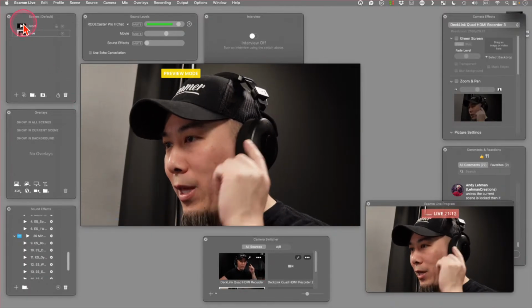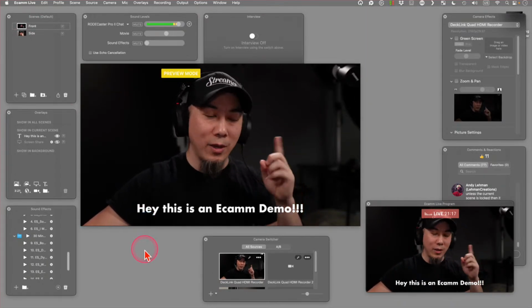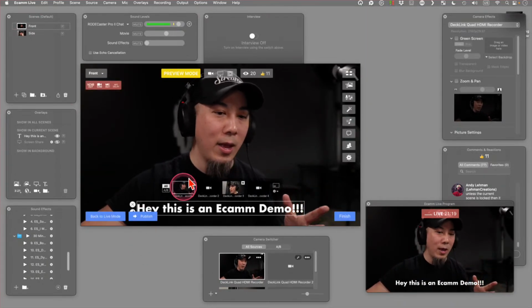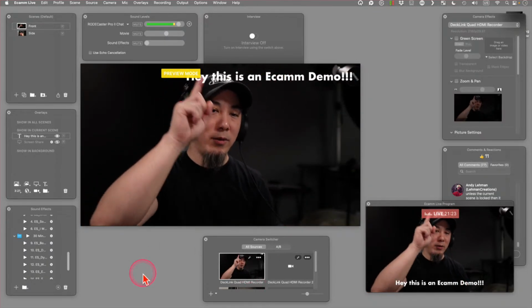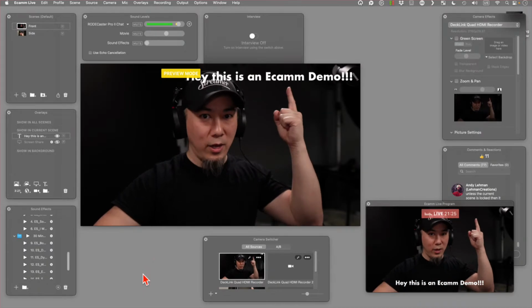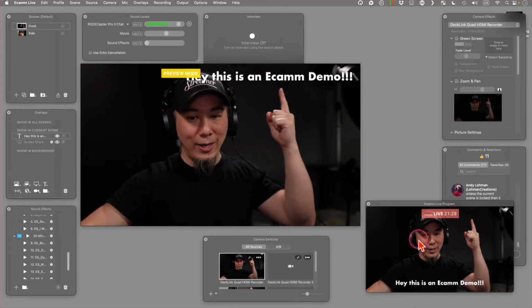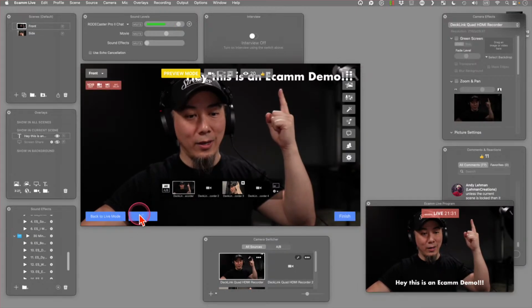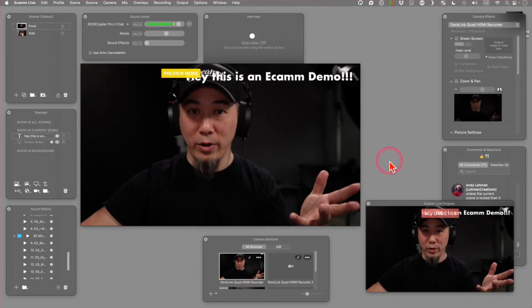So as I said, this can be sometimes a little bit confusing, and sometimes if I'm not paying attention, I'm thinking I'm moving this over to the top right section and saying, yeah, look, this is the Ecamm demo, but really, you can see down here, it's not there until I hit the publish button. So this is what preview mode is.